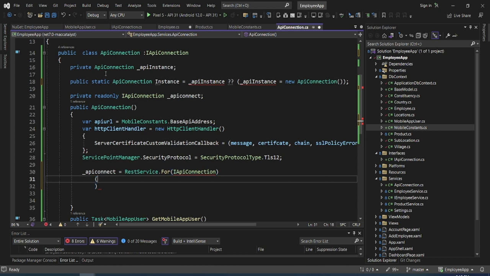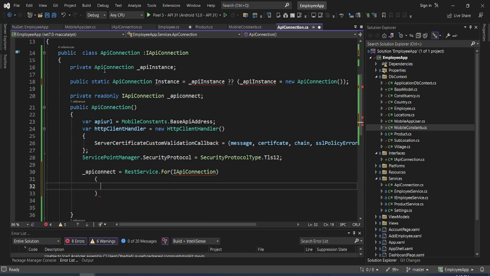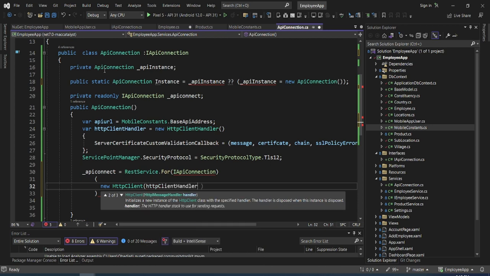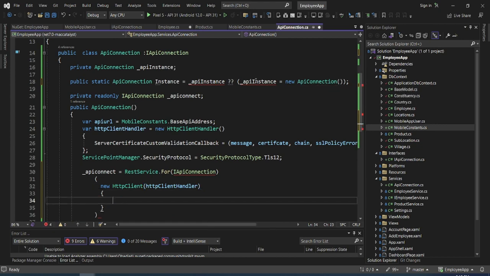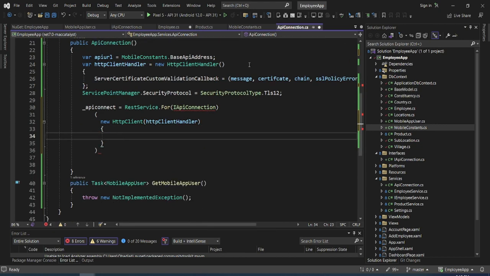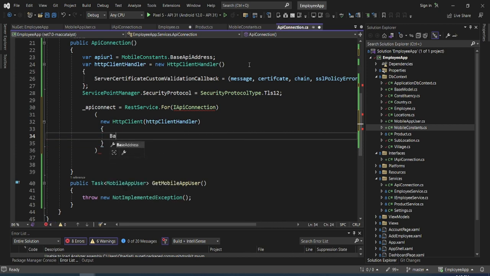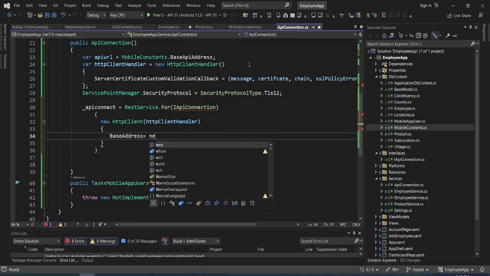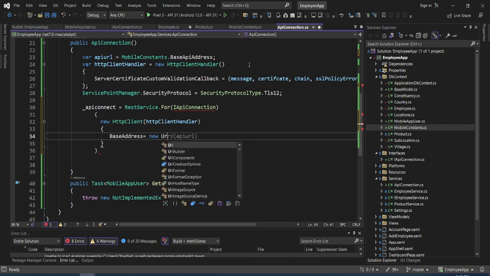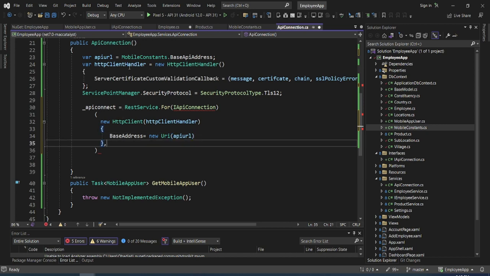Inside here, we'll do new HTTP client, then we'll have the HTTP handler. You can close it here. Then we'll do content. We want to serialize. So we'll provide our base URL is equal to new URI, then API URL, then you can put in a comma.